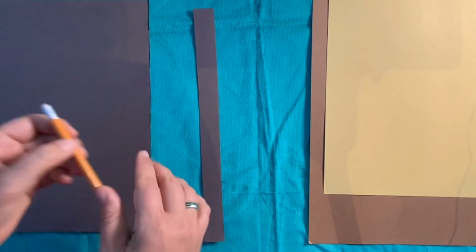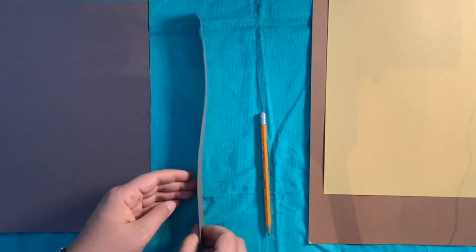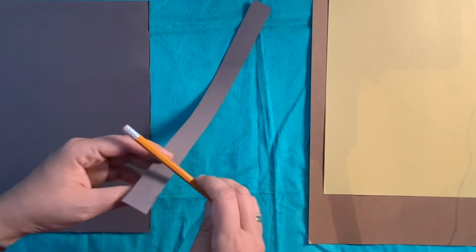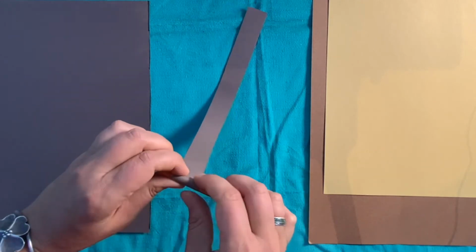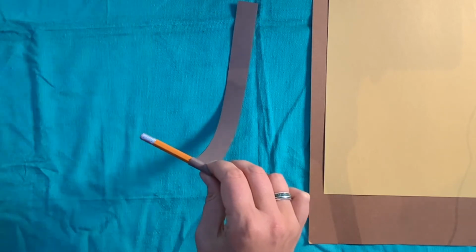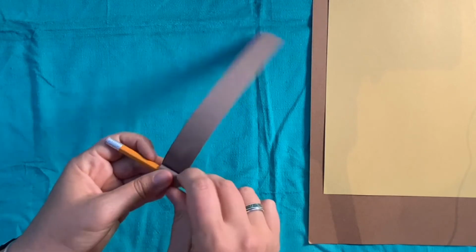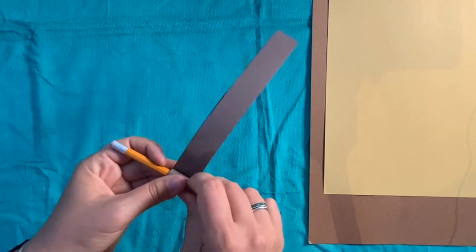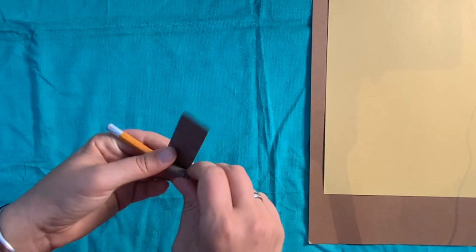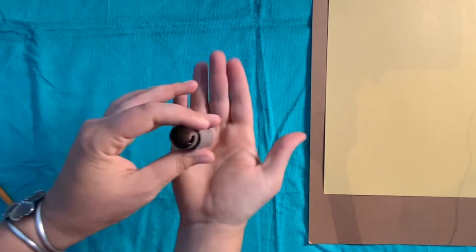You might ask yourself, I don't know how to make something flat rise above the page and become sculptural. Right now it is just laying flat. You get to take your pencil and wrap your paper around your pencil. It doesn't have to be tight, but you do want it to connect on the other side, and wrap. And we're going to wrap all the way up, and this one strip of paper might be good enough for 2 cotton balls. We'll see. And let it come undone.